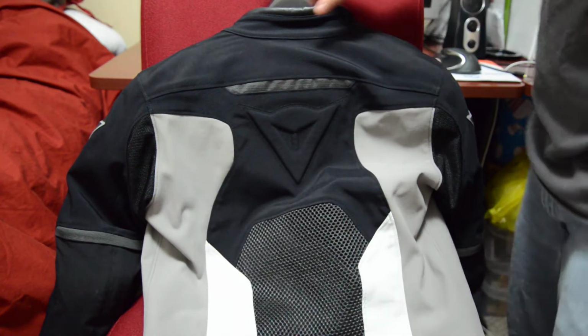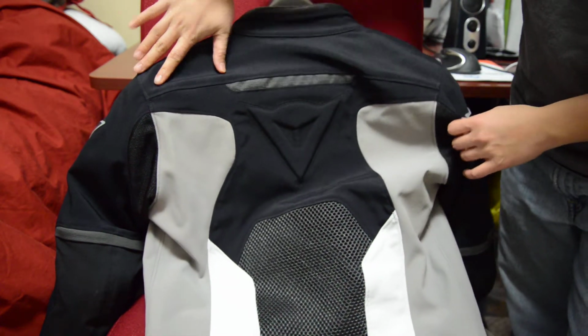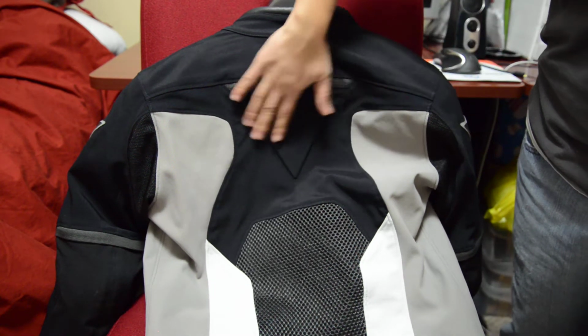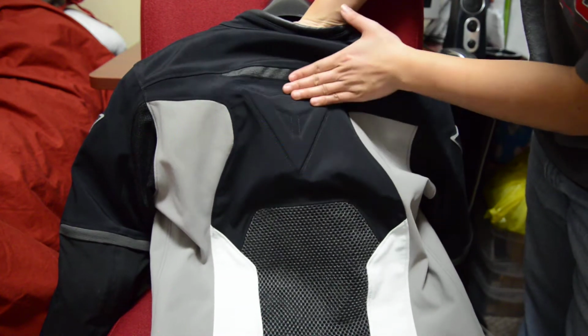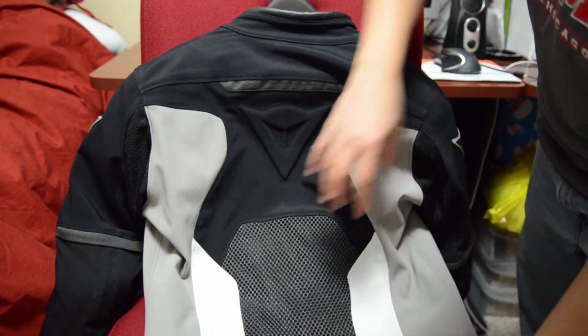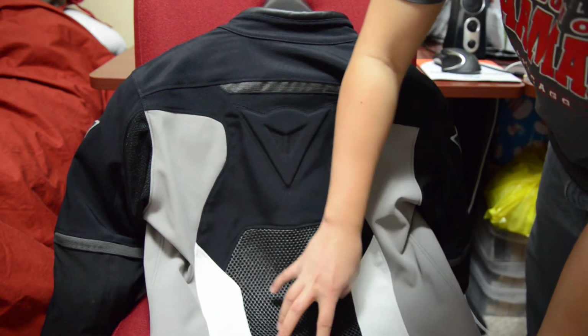Back of the jacket is pretty simple. You can see that neck roll with the leather part at the top right here. This is all textile. Here's that same reflective material woven into fabric. The Dainese logo is embossed. It's kind of like a raised foam piece elevated off of the jacket, which I think looks really neat. This is the only vent back here, so all the air that comes through the front will exit through here.